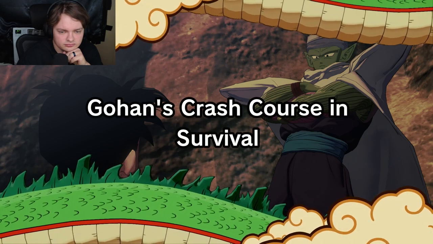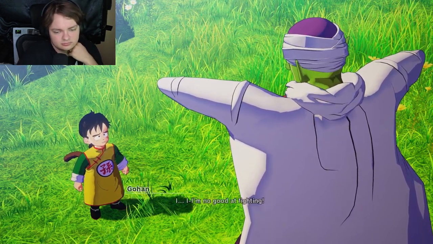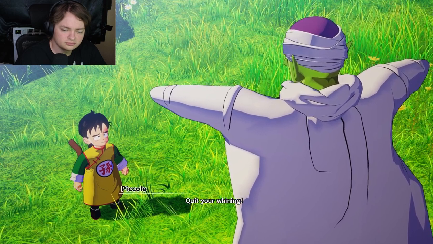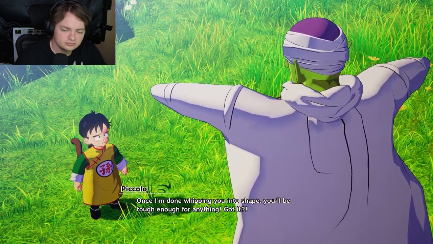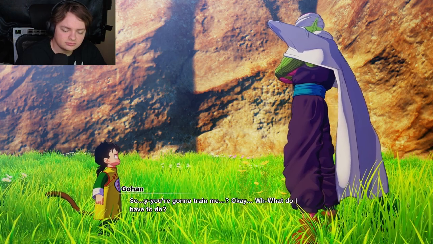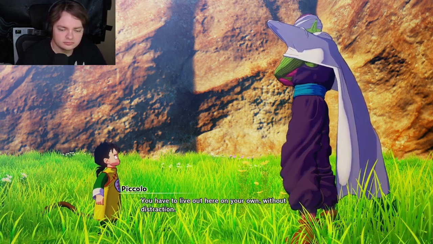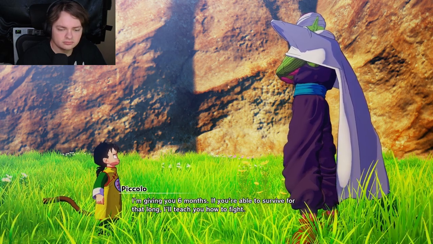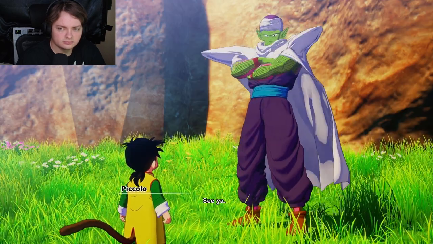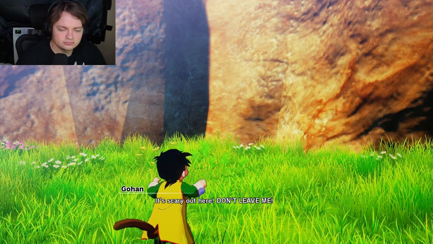Gohan's Crash Course in Survival. Quit your whining! Once I'm done whipping you into shape, you'll be tough enough for anything. Got it? So, you're gonna train me? Okay, what do I have to do? You have to live out here on your own, without distraction. I'm giving you 6 months. If you're able to survive for that long, I'll teach you how to fight. See ya. Wait! It's scary out here! Don't leave me!